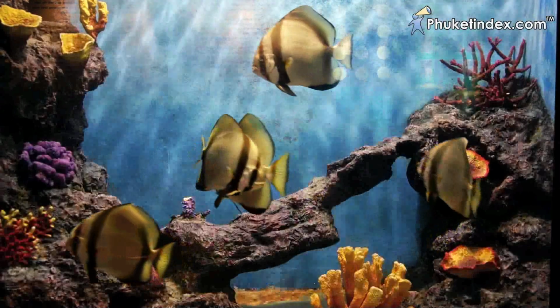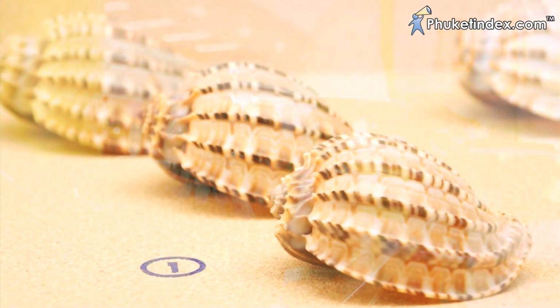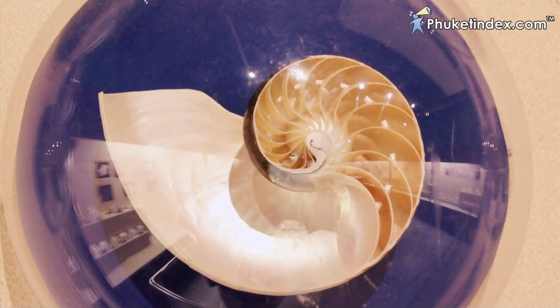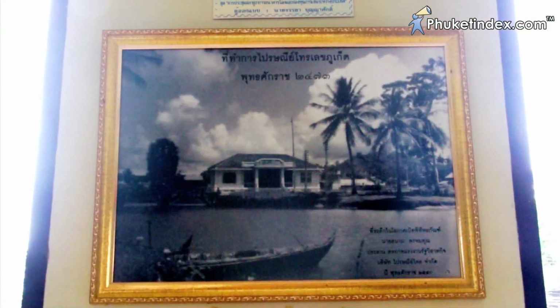The discovery of paradise will begin once you start stepping into Phuket's museums. Each museum presents Phuket in a different way, but reflects the same thing, Phuket's mystery and charm. So at each Phuket museum, history, culture, art and life are there for you to view, waiting for you to explore, admire and absorb. Let's take you on a tour of our top 5 Phuket museums.